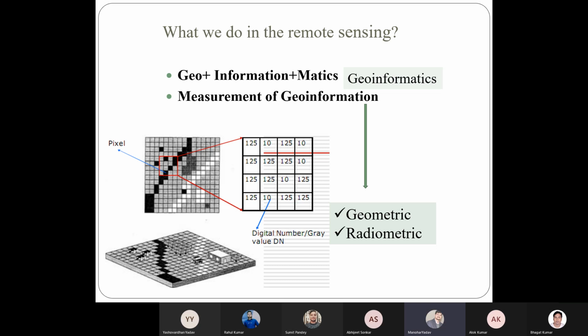Like in the case of microwave remote sensing, as I told, the size of the area element goes to kilometers. If the area element is a 1 kilometer by 1 kilometer square patch, and in the image you represent it by a unique digital number, it means there is a number that is constant. So it is considered that a 1 kilometer by 1 kilometer area patch has the same feature that can't be further differentiated. That is the reason why I told that in microwave remote sensing we generally map homogeneous features.